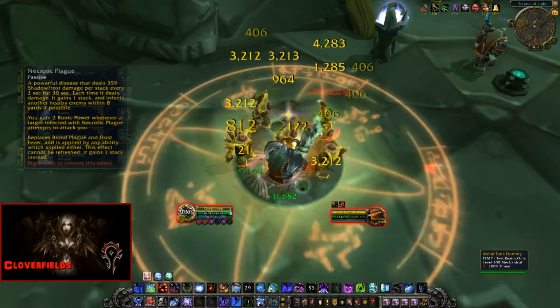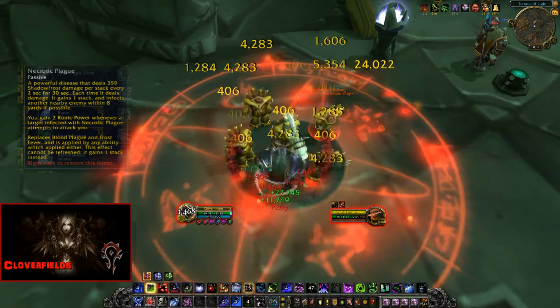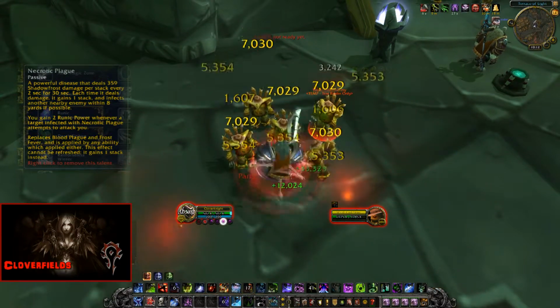This time around let's take a look at the DK level 100 talents, and first up is Necrotic Plague. This is a powerful disease that replaces both Blood Plague and Frost Fever, dealing X amount of Shadow Frost damage per stack every 2 seconds over 30 seconds.